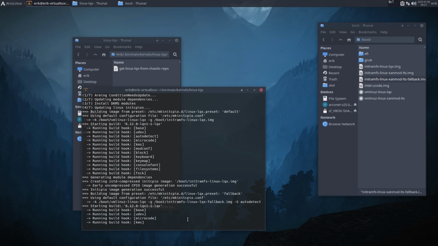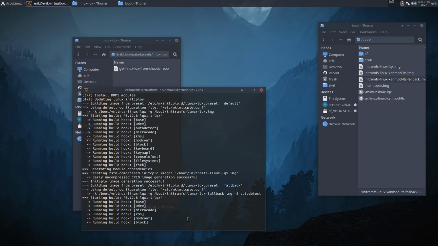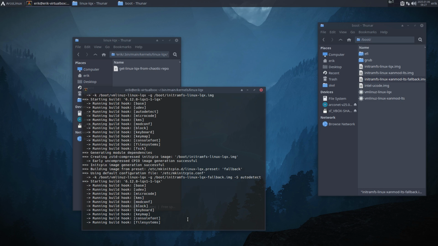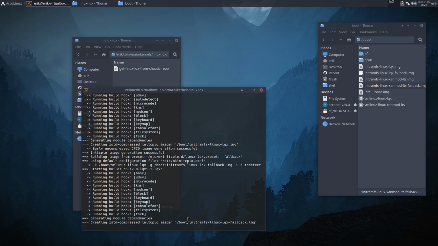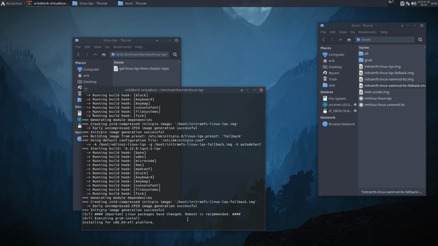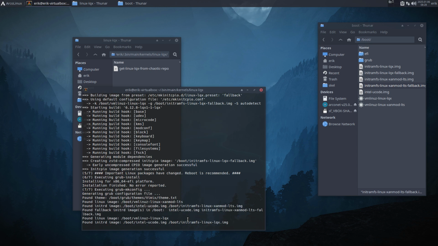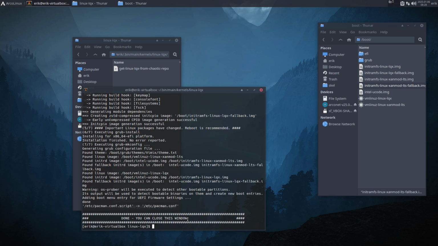Well, let's keep it. Let's show you what happens. So if we have three of them, sometimes these kernels are not in the right order. There is the grub manager that I used to use in the past, but these days I don't. I use one kernel, that's it, and that's the official Linux kernel.